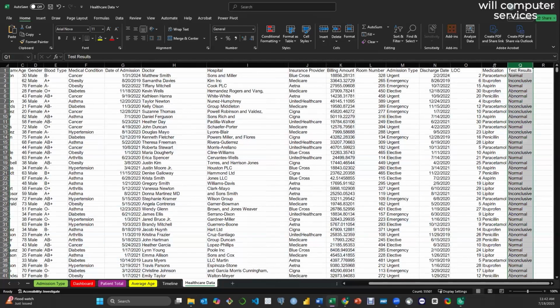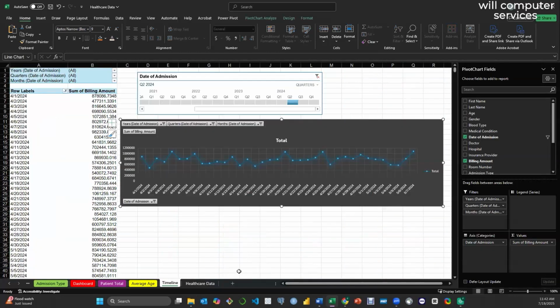So the test result, the medication, and the medical condition haven't been touched yet. Okay, so from our pivot table, let's go ahead and create 3 different charts for our data set.